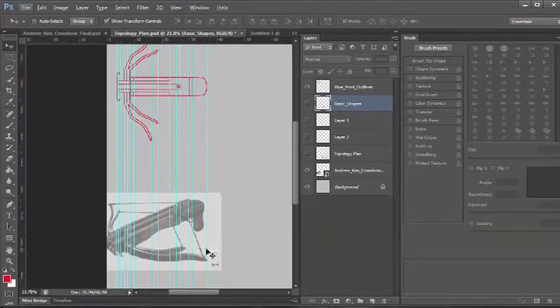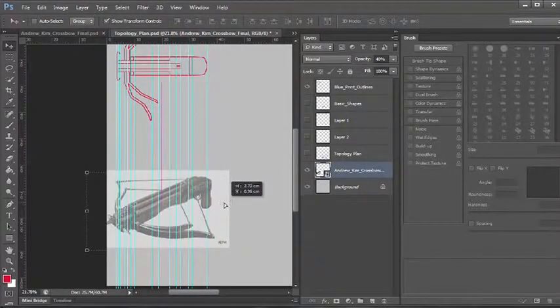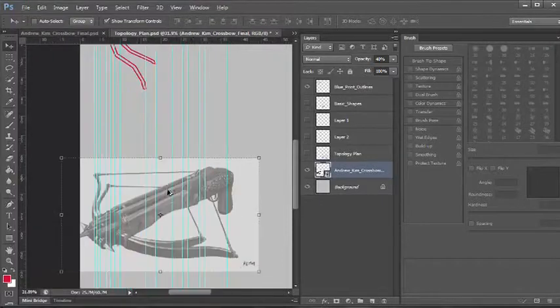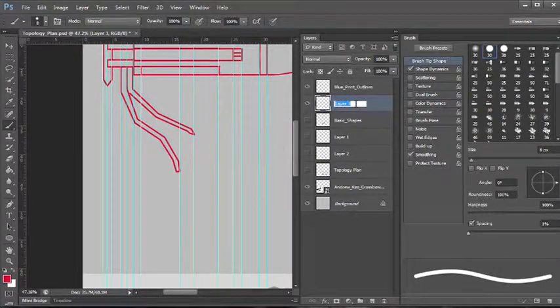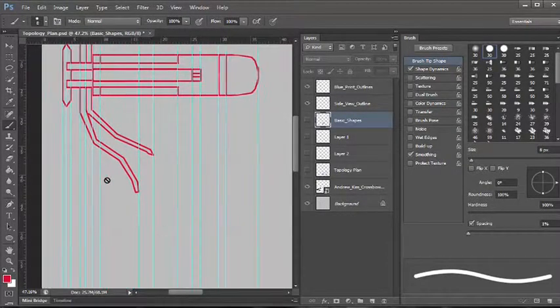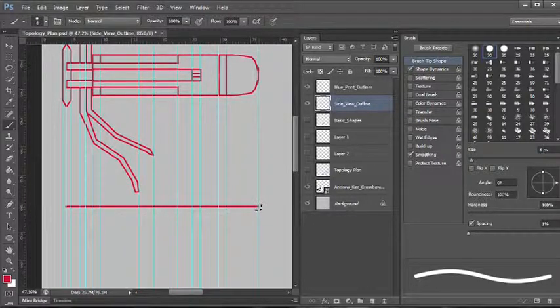I just moved the reference image across so we can see it a little clearer. Okay, first we'll start a new layer. Call it Side View Outline. And we'll start just blocking in our crossbow shape. So make sure you have the side view selected. Start the shape from the top of the bow itself. So it should be that second guide there, and just shift drag out all the way at the end there. And shift drag down.